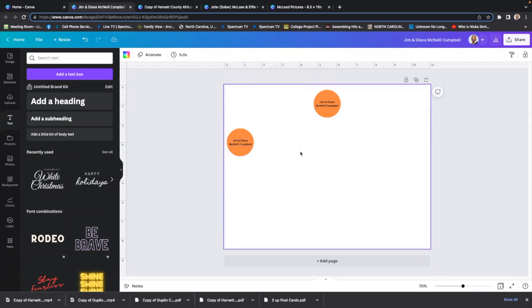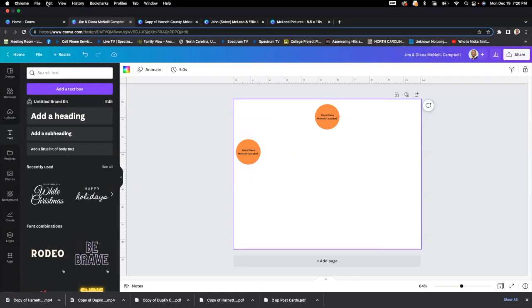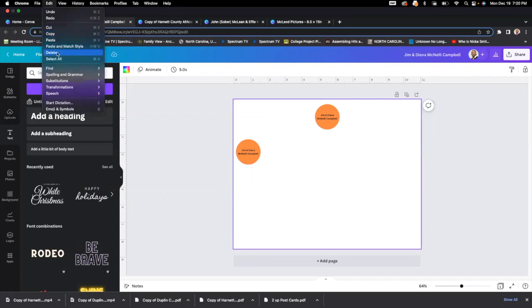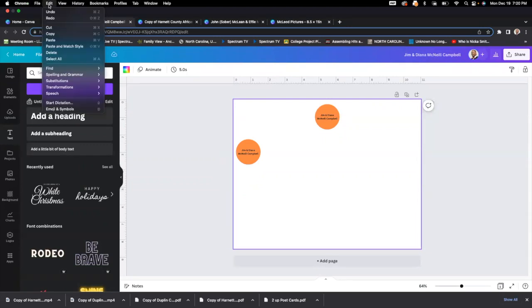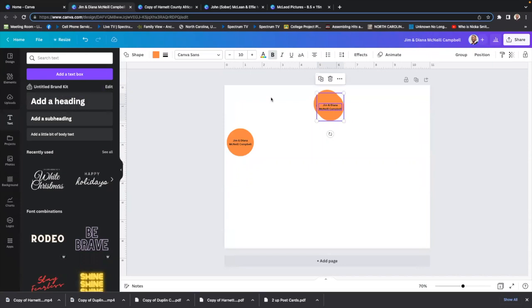And then I'm going to paste another circle. Right beside, I did wrong. Beside it. And then now it's lined up.